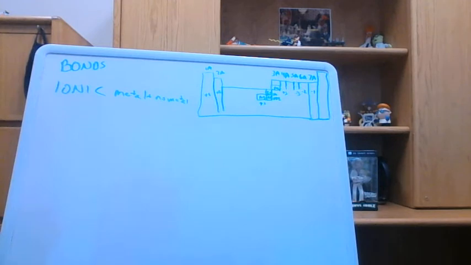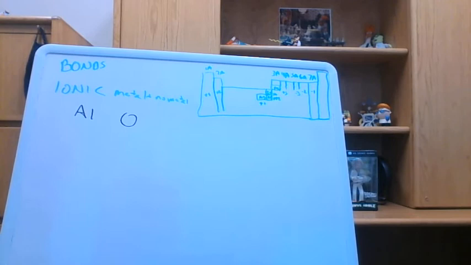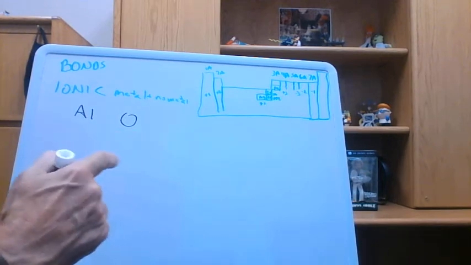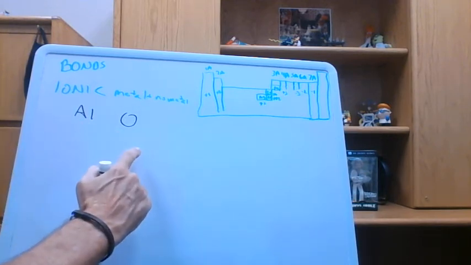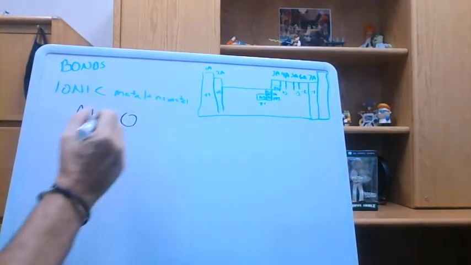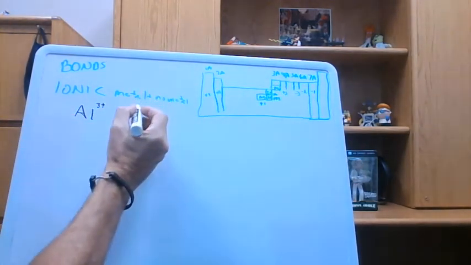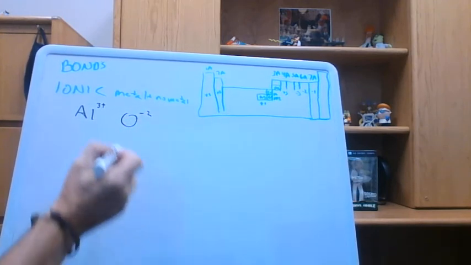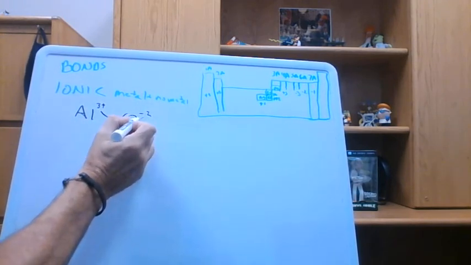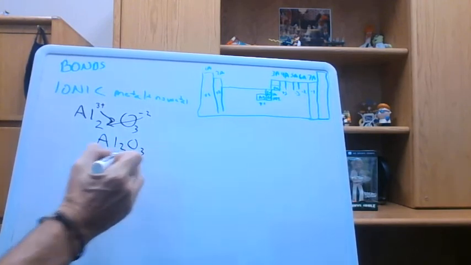So if we do the same thing, if we say, well, what if we have aluminum and it gets together with oxygen, what ionic compound is going to form between aluminum and oxygen? And so again, the first thing we need to do is figure out what charge is going to be on aluminum and what charge is going to be on the oxygen. So over here, aluminum is in our group 3A. It always forms a +3, so we're going to have a 3+ charge. Oxygen is in group 6A, so it's going to have a -2. So the quick way to do it, cross multiply. Our 3 goes here. Our 2 goes there, so our formula is Al2O3.